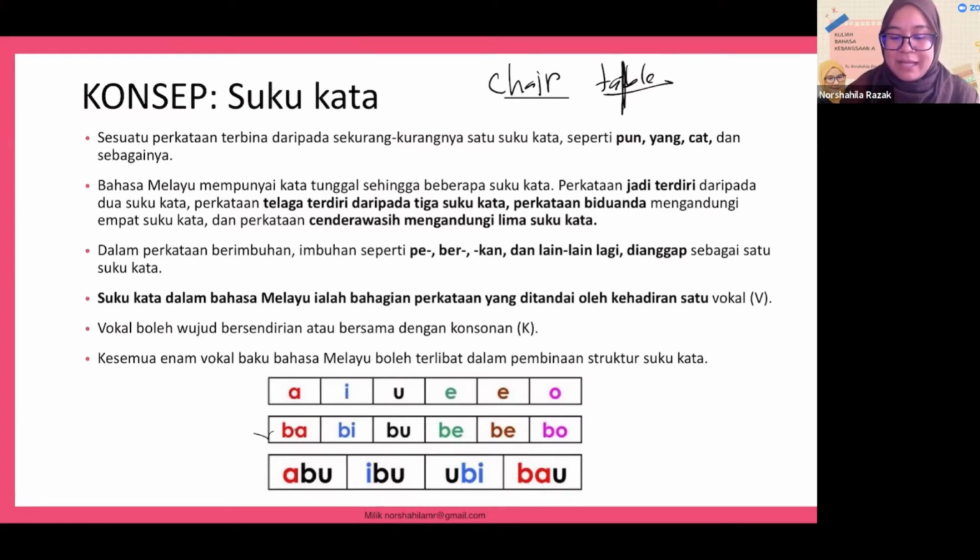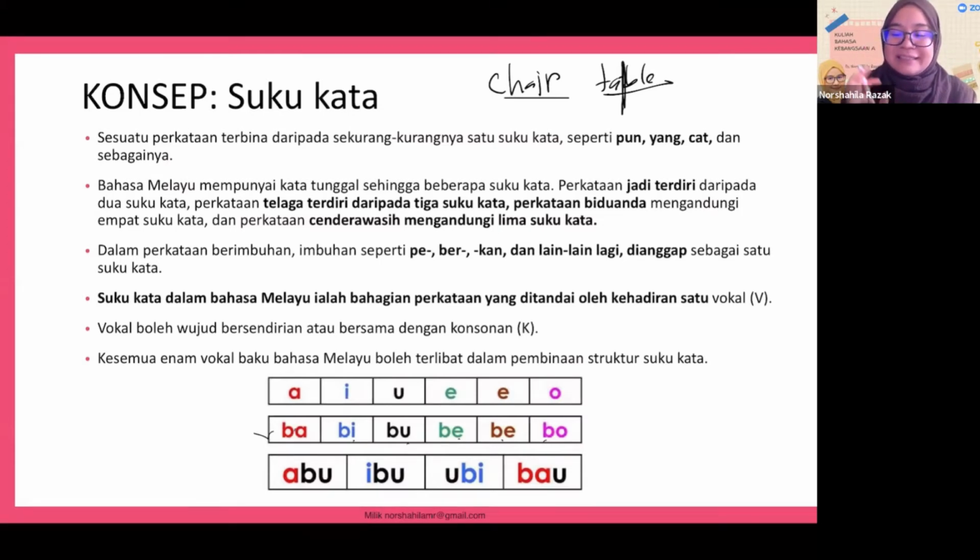Okay. Ba, bi, bu, be, be, bo. Ca, ci, cu, ce, ce, co. Da, di, du, de, de, do. When we are in kindergarten, I'm not sure either you learn this way or not. But when I'm in the kindergarten, this is the cipher that I need to remember. Okay, so this is the cipher, and then from this cipher actually we can mix and match to make it as a word. Dari situlah kita belajar. Maybe now the theory of speak faster maybe different lah daripada 30 tahun yang lalu.